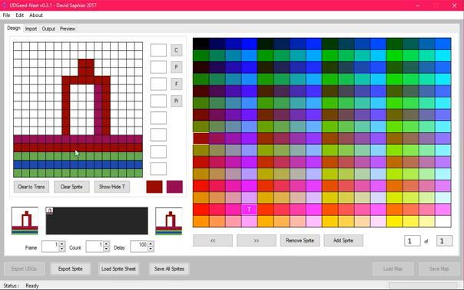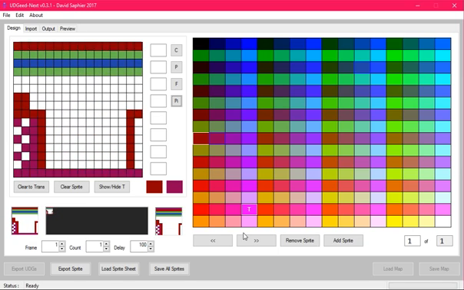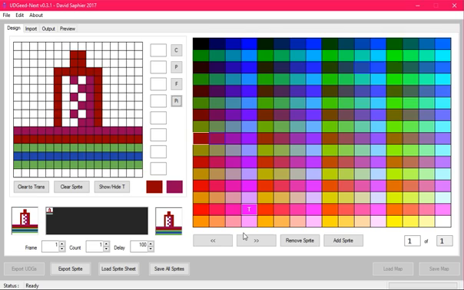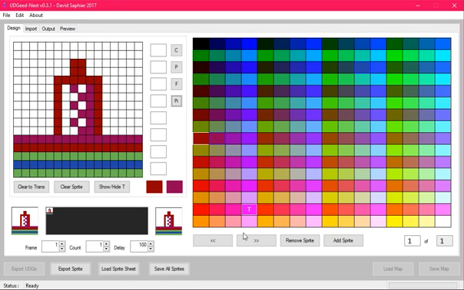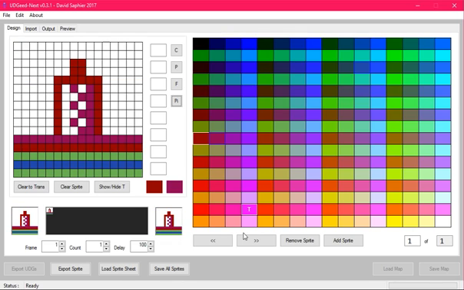We've got some other options that we can do with this now. Once we've got this image in here, we can use WASD, and that basically rotates the sprite around the frame. Then we've got F to flip mirror left and right. We've got H to do the horizontal, up and down.